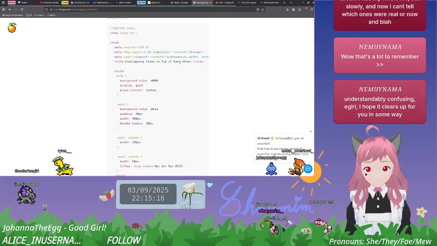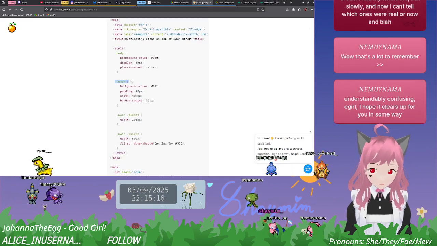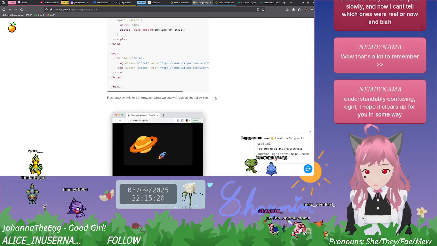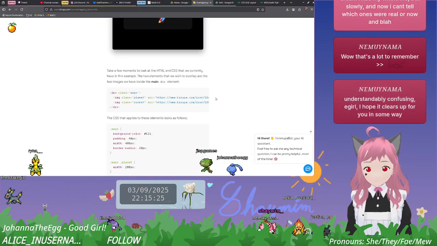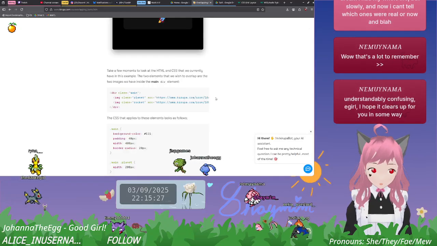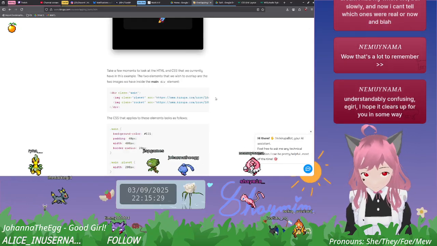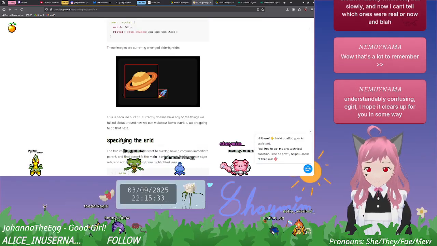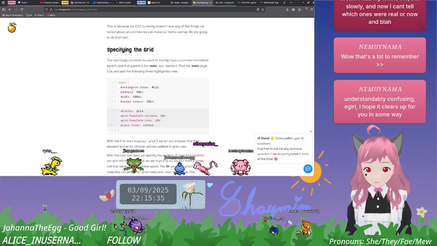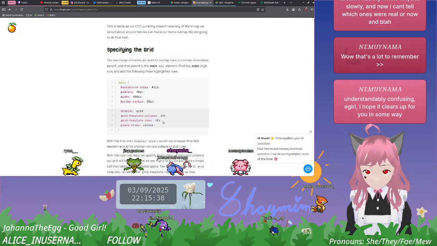So that's that. Then, for us, topper is this main thing here. And, let's see. CSS applying here is this. So nothing there. Then main, we have these.